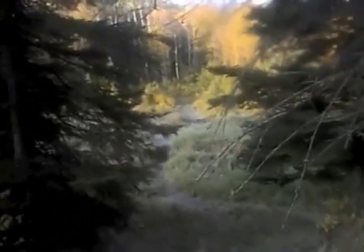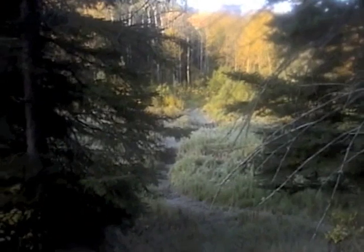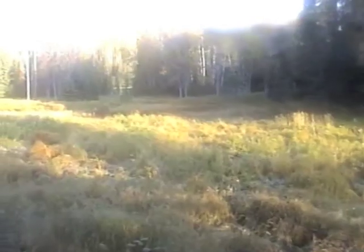Well, I'm at a point now where I have to cross the TP Creek. It's right down at the bottom of this hill. Camp was on top of this hill. So I gotta go down there, cross the creek right there, and I should hit Sarah Lake soon. I'm squeezing every second I can out of these batteries. Been holding them in my hand, warming them up, trying to get as much life out of them as I can. There's only maybe a minute left.